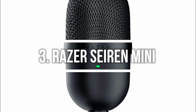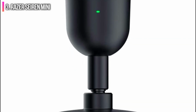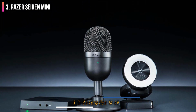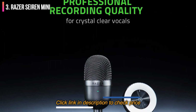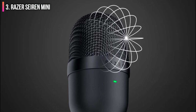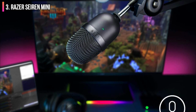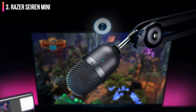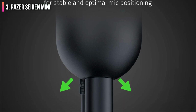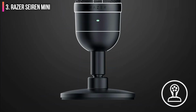Number 3 on the list is Razer Seiren Mini. Not everyone needs multiple cardioid patterns and a pile of features. If you're willing to work with the best budget gaming microphone, the Razer Seiren Mini delivers, and in a variety of colors that'll add some fun to your setup. The Seiren Mini is currently just $50, and it packs sound quality that rivals its close competitor, the Blue Snowball Ice. But Razer's best budget gaming mic sounds more dry and flat, which should be pleasing to those who prefer less artificial sounding output. You can't get better sound quality at this price.